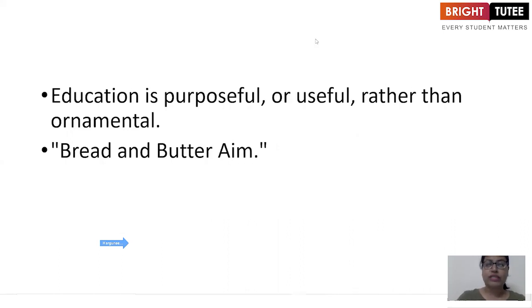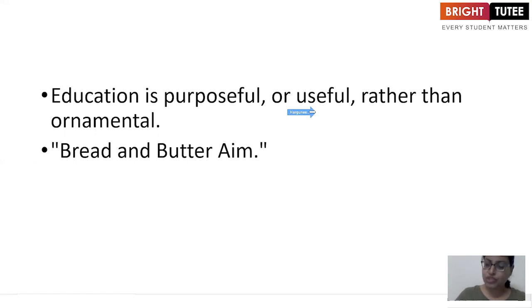Okay, let's move forward. It's important to understand that education is actually very purposeful. It's something which is very useful, it's beneficial, rather than only being ornamental. Which means that if there is a person who has done his education in, let's say, medicine or science, could be a PhD or a master's, let's say an MBA, MCom, etc., it's not something that he is just wearing as an ornament and telling people that I'm proud that I am well educated. It also has a purpose attached to it. Because he's educated, he can actually work because he has the understanding of that particular subject. He has practical exposure of it, so it's actually having a use for that person.